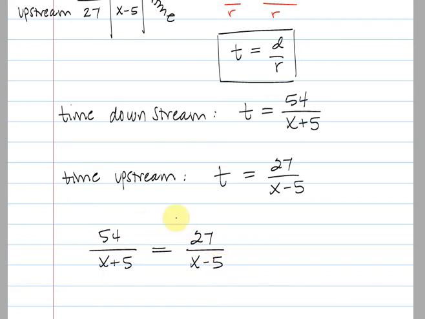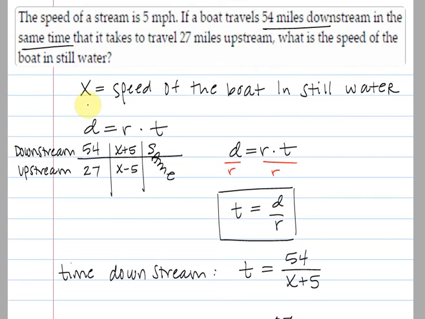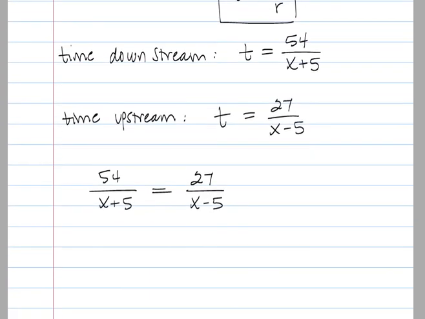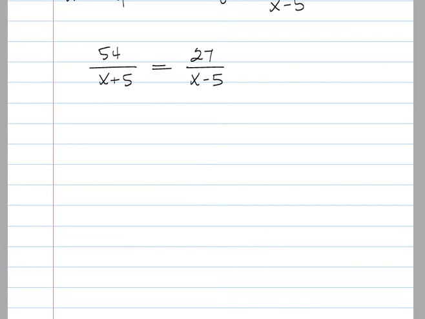Solving this equation for x is actually going to give us the answer to our problem, since in the very first step we let x equal the speed of the boat in still water. Since the speed of the boat in still water is what we're trying to find in order to answer the question, and we let that value be represented by x, solving this equation for x will give us the solution that we're after. There are a couple different ways that you can solve this equation. I'm just going to use the good old-fashioned method of cross multiplying.